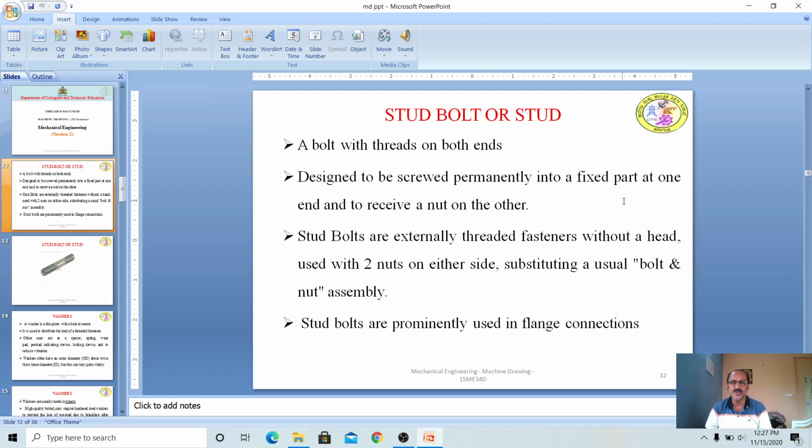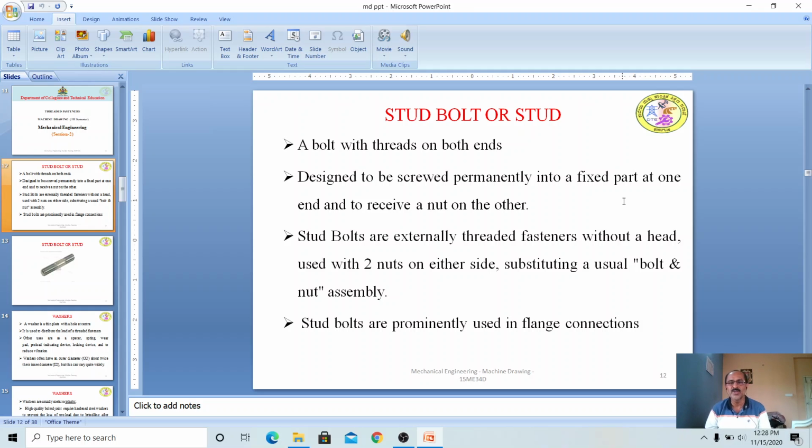It is designed to be screwed permanently into a fixed part at one end and to receive a nut on the other end. Stud bolts are externally threaded fasteners without a head, used with two nuts on either side, substituting the usual bolt and nut assembly.